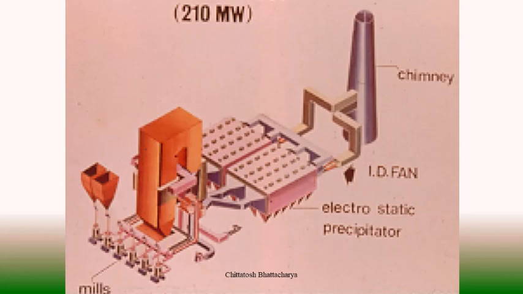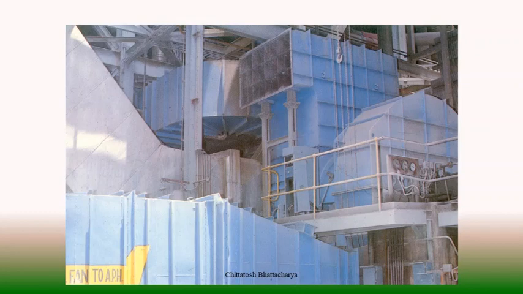However, the ID fans are drawing the flue gas. Naturally, they are maintaining the entire draft within the furnace as well as at the back end of the boiler. So naturally, flue gas velocity is dependent on the ID fan created draft, and as you know, this flue gas velocity determines how much heat will be absorbed in various heat traps. So the ID fan as such is helping the amount of heat transfer and its distribution across the various heat traps. That is a very important part, and ID fan draft control depends on the furnace draft measuring device. So furnace draft regulates ID fan draft creation and how much RPM will be there in the ID fan to create the induced draft.